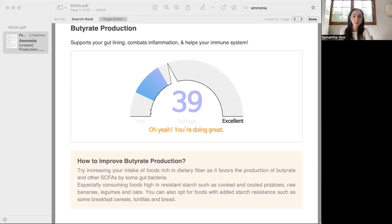So I have a whole list of foods here, a lot of things you already eat, but definitely you can maybe increase your seeds, like pumpkin seeds, sunflower seeds, walnuts, pecans, tops of green onions, maybe some leeks, doing more chia, quinoa. There's lots of things here. Flaxseed oil, which is surprisingly a good prebiotic food as well, and good healthy fats. And you would just keep that cold. We don't want to heat up flaxseed oil.